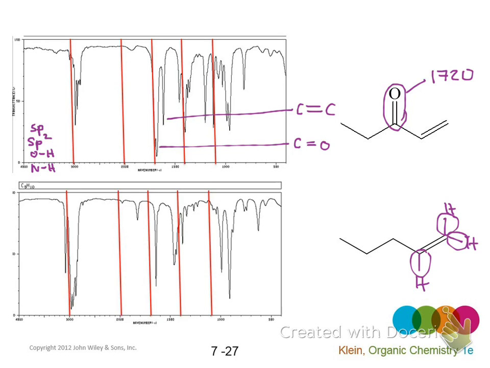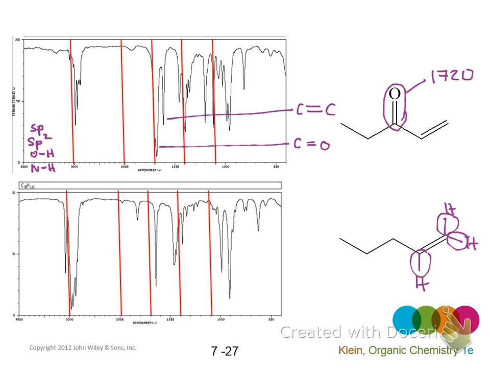But if you think about it, there's two things involved in bond strength. One is just how big the atom is, how close together they can get. And the other one is how stable you can make the electrons in the bond. Oxygen has more positive charge in its nucleus. It's a little bit smaller. Its bonds are going to be stronger.